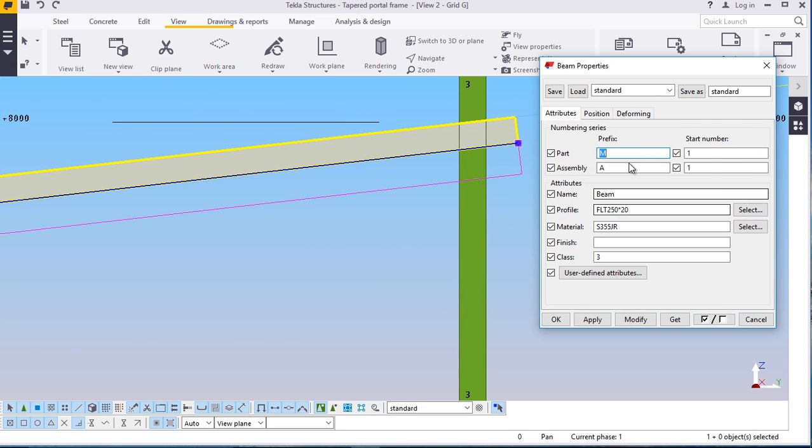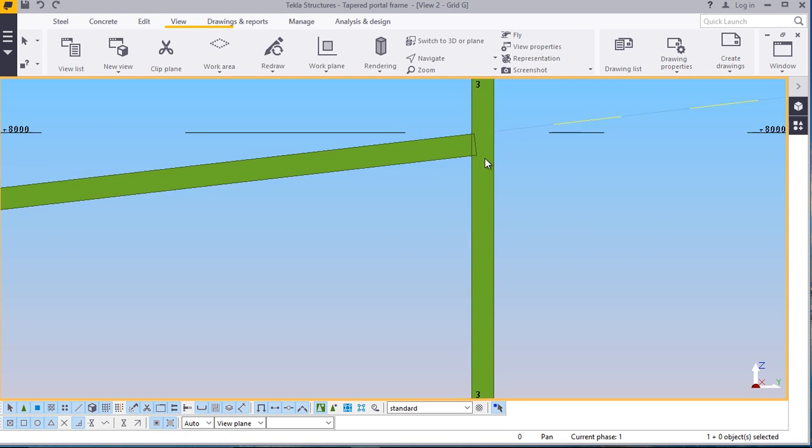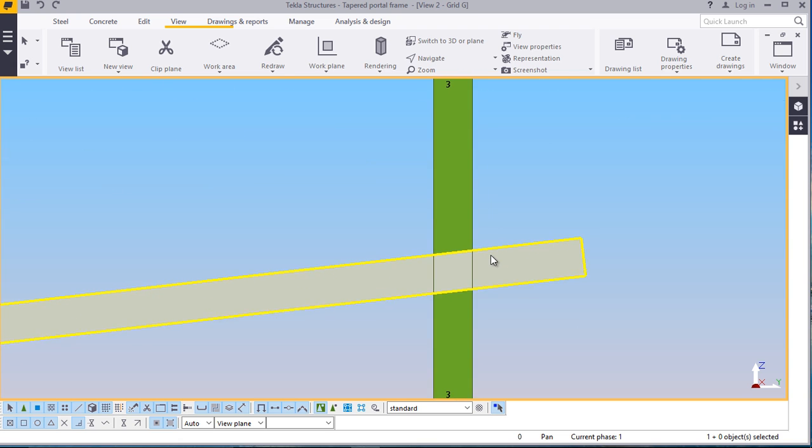Double click on that. Come to position. Come there and type 50. Not right. Bring it to 0. Negative 50. Negative 40. Perfect. Just need a small extension there.